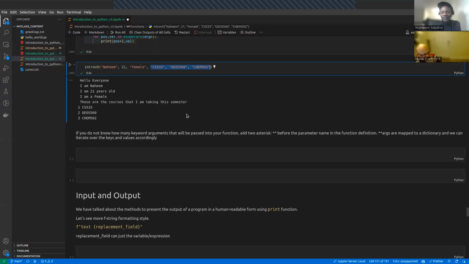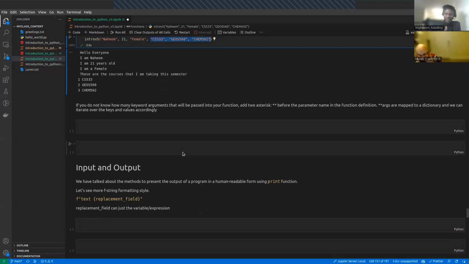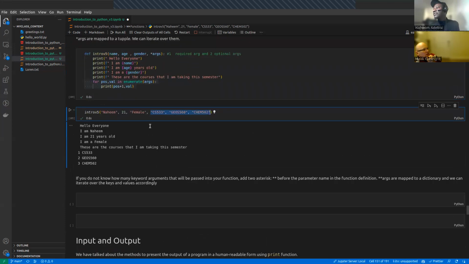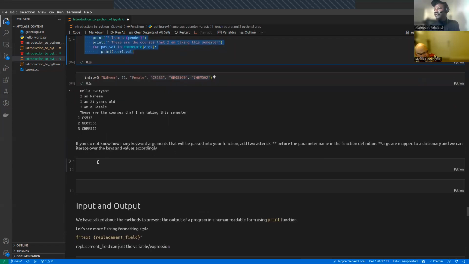But if we want them to pass the keyword, to tell us what is the key for this value, we have to use double asterisk, and I'm going to use the same function and copy that and put it here.